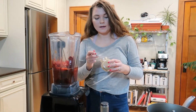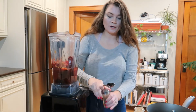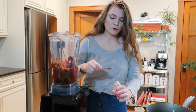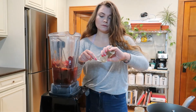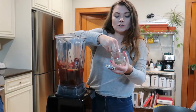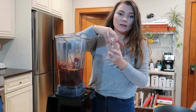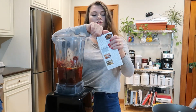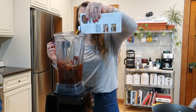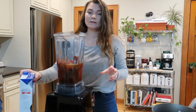I'm gonna add about a teaspoon of cumin and about a teaspoon of coriander. Do about a teaspoon of Mexican oregano, and I'm gonna do about half a cup of beef stock. Now remember what I said?